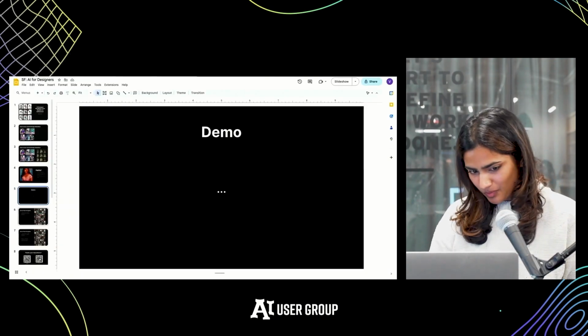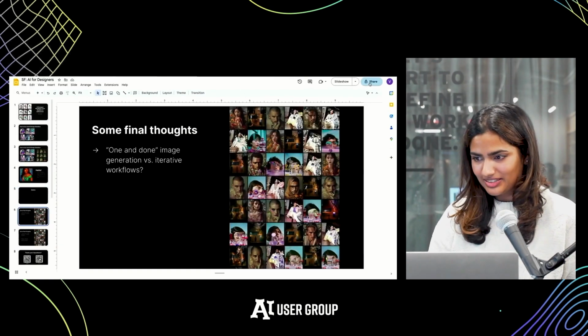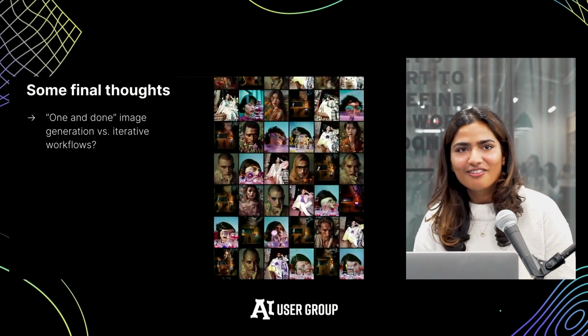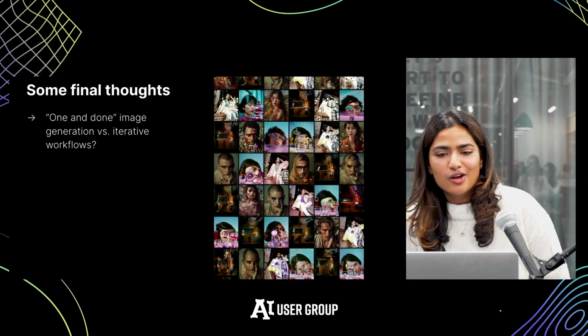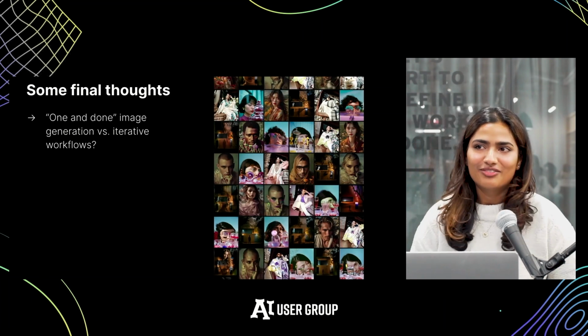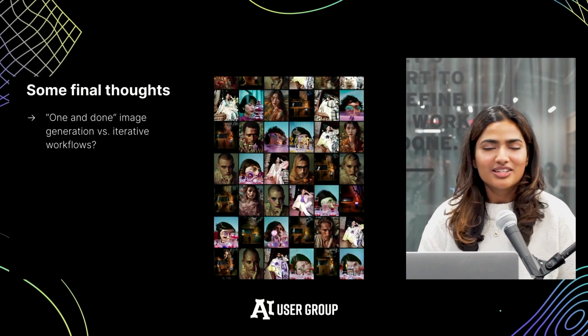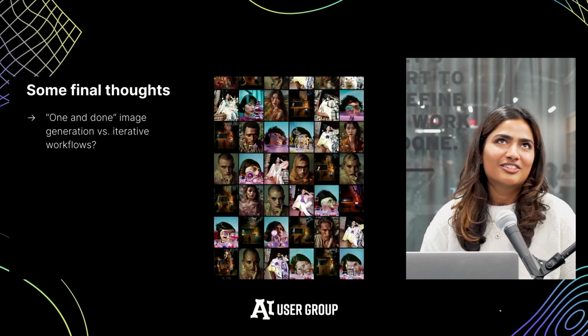So with that, one of the things that I wanted to chat about really quick is that a lot of the times with generative AI and design, we hear this notion of one and done, where there's almost a sentiment of like, you're going to type in a few words and then your magic image will pop out.